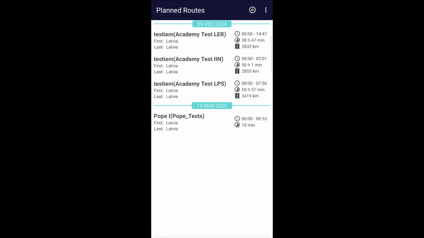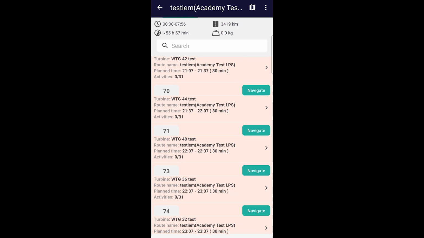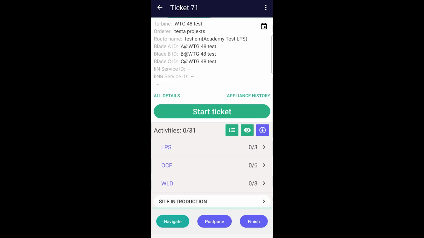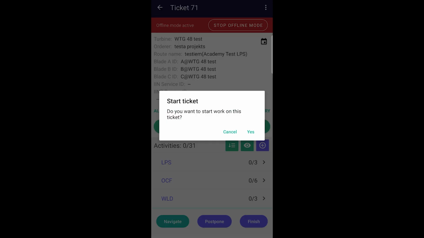Open the AeroTask app and find the Your Right project. You can scroll down or use the search bar to locate it faster. Once you've found the correct ticket for the turbine you're working on, enable offline mode. Note, online mode is required for synchronizing the app, but offline mode prevents long loading times while you work.